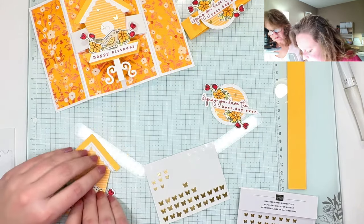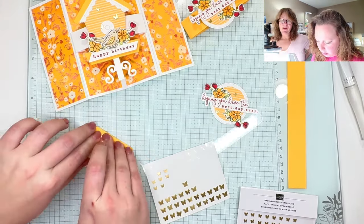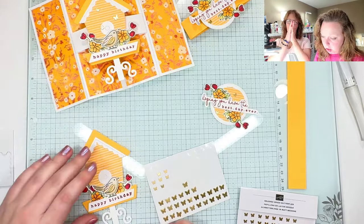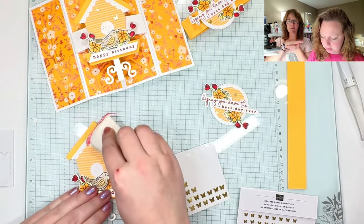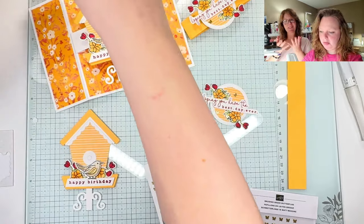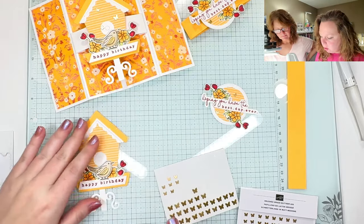Now, another thing to do is, for these teeny tiny ones, you could always use our adhesive sheets. It's basically double-sided tape, and it's got the stuff that peels away from it. You take that adhesive sheet, apply it to the cardstock, and then do your die cutting, so it makes a sticker out of it right away. It makes it a little bit easier, especially if you're not super controlled with the glue.